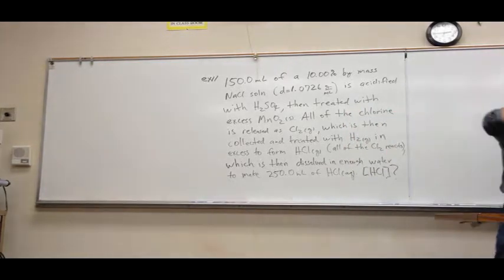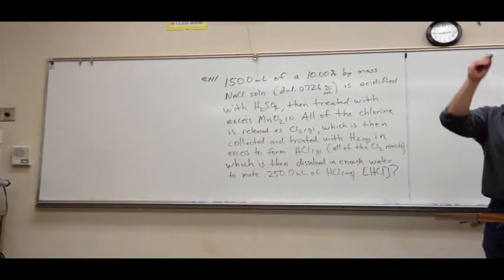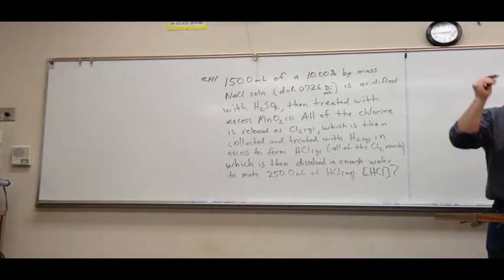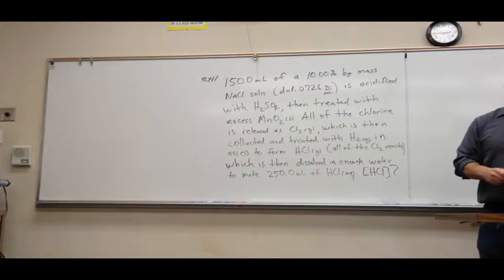And then we put in excess hydrogen gas. We react the chlorine with the hydrogen and make hydrogen chloride gas. All of the chlorine reacts. The key to this is to follow the chlorine. In every step, all of the chlorine, wherever it is, its reactant is going to the next step.